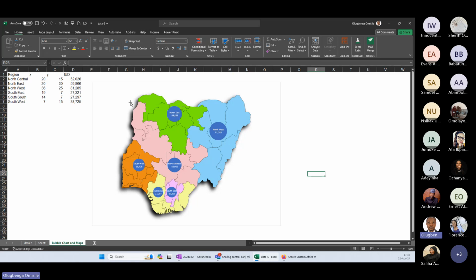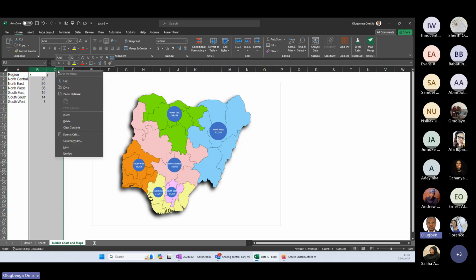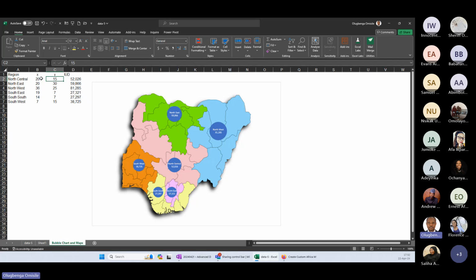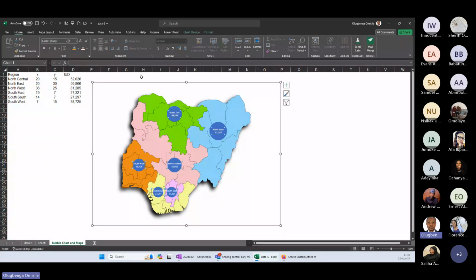Don't forget that the most important thing that you really need to work on here are the X and Y. Just imagine them like the longitude and latitude, and then you can manually adjust them so that they fit into the map, and then you can use them for analysis. This is a very, very lovely visualization. I've seen people using them in reports all over the world.